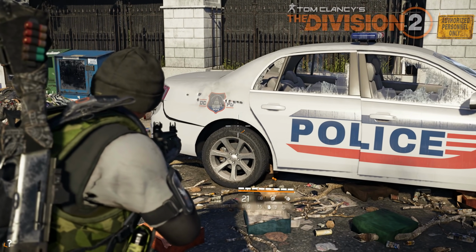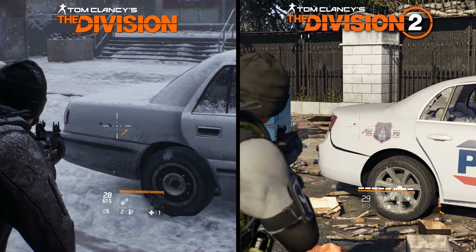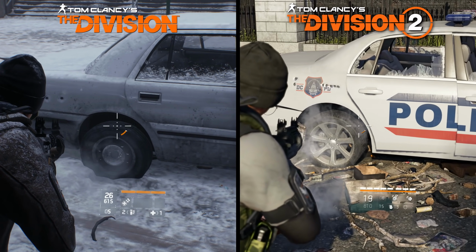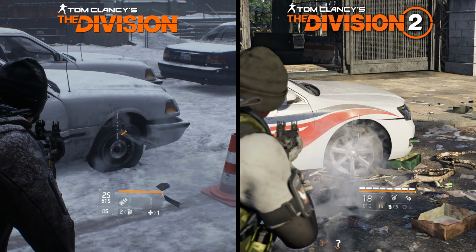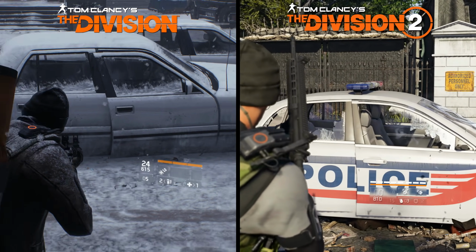Now, let's talk about the game's many special effects. Here's where the Division 2 has made a few noticeable improvements. First, the destruction and physics. The Division 1 allowed players to interact with several environmental props like boxes, bottles, and even close car doors or shoot tires out. The Division 2 carries all of those cool immersive effects over and also appears to expand on them.